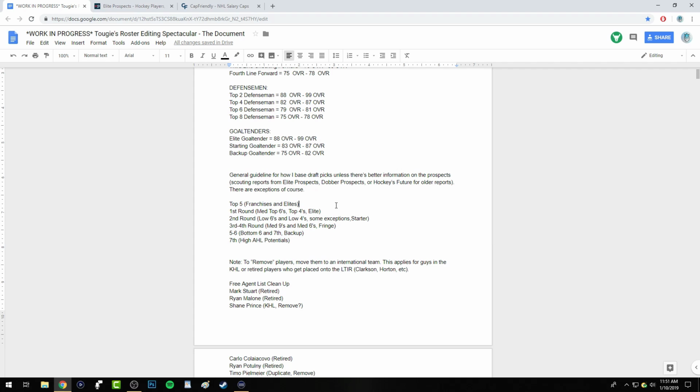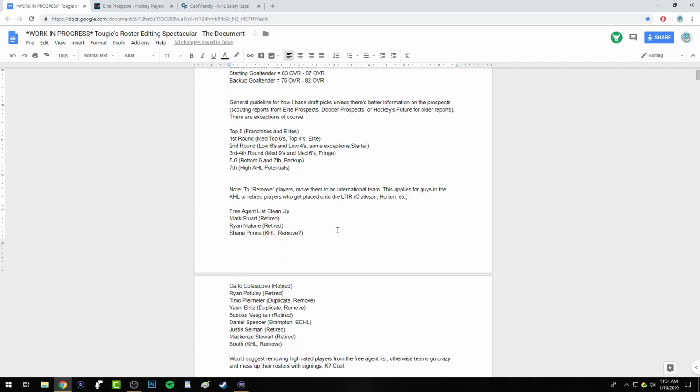Doing this does result in certain players, particularly in junior, getting a better chance to at least appear in franchise mode. Obviously, if someone's a medium AHL potential, but then you bump them up to a medium 7th defenseman because they were a 5th to 6th round draft pick, they're still not going to be a future top line guy, but they might actually appear within franchise mode, which is one of the things that I try to make sure happens.